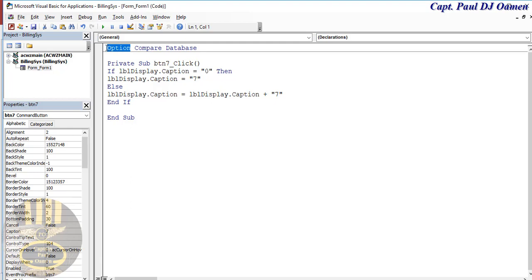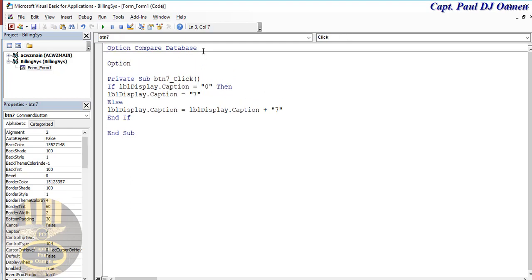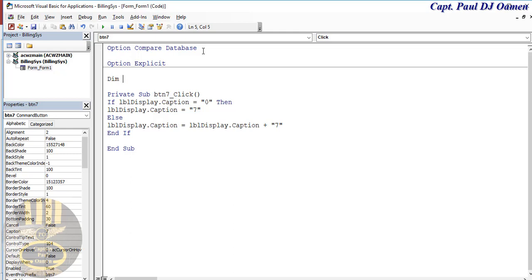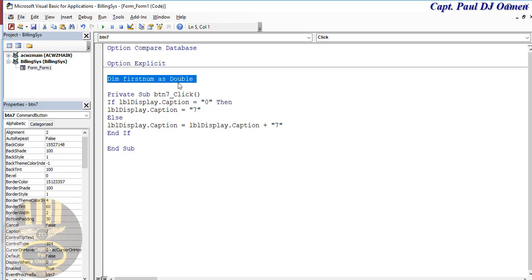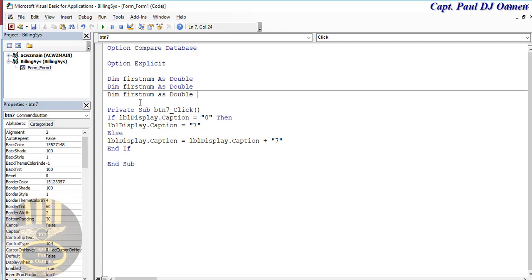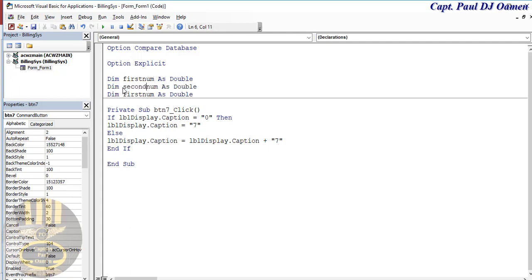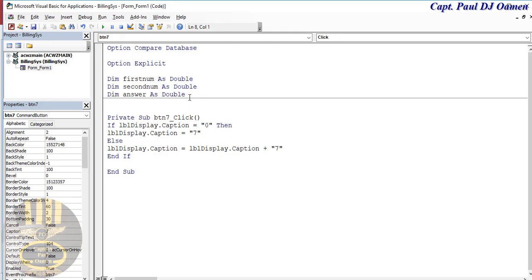Now right on top of here, I'm going to create a variable. I'll call that, let's say, option explicit first before we create our variable. So the very first variable, I'm going to say dim first number as double. So I'm going to repeat the same thing for second number. Second number answer, let's say second here, and here is going to be answer. And right underneath here, I'm now going to create an operator as string. There, that is it done.